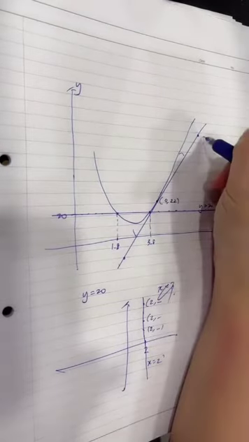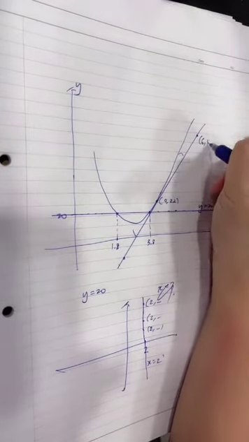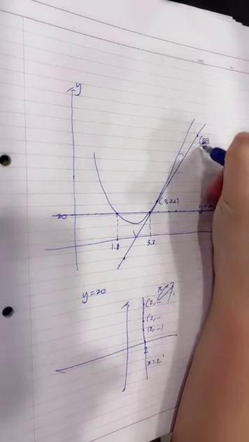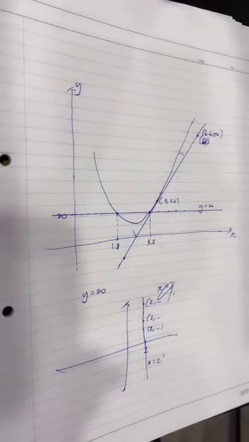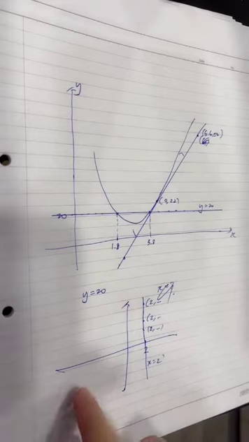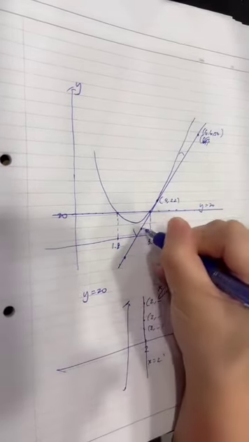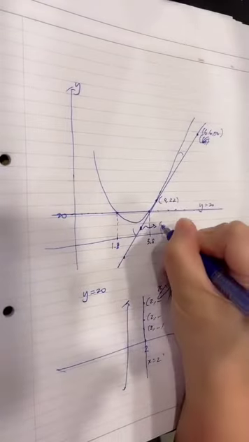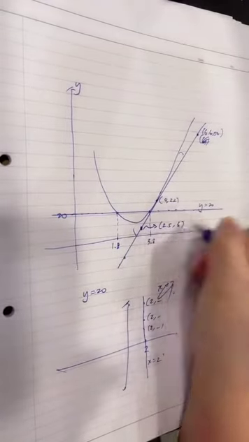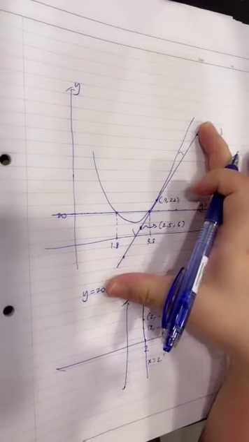For me, again, I play cheat because I already have 2 points. So I have 1 point here, which is 6.6 and 50. And I have another point, this point here, anywhere on the line. So this point here, I have it is 2.5, 6. So I have 2 points on the tangent.